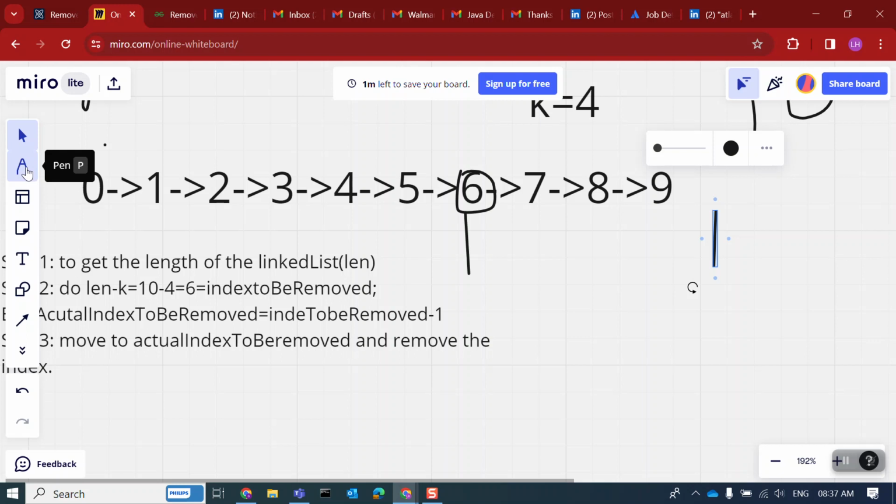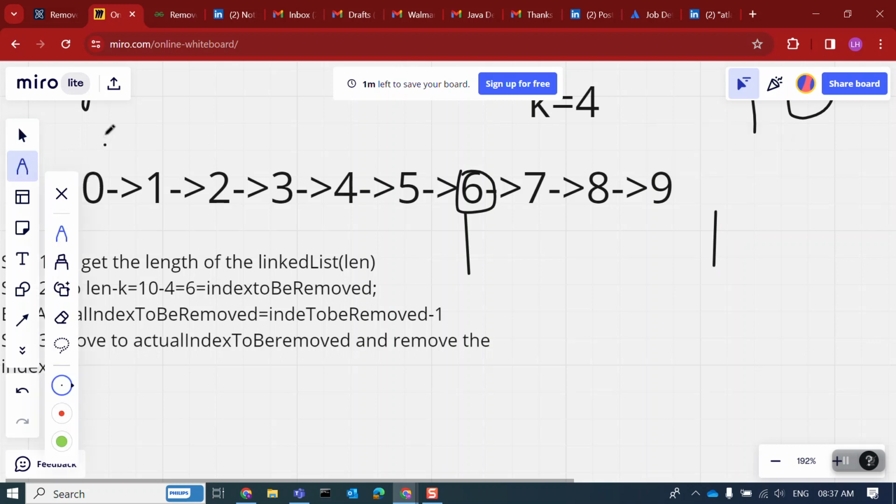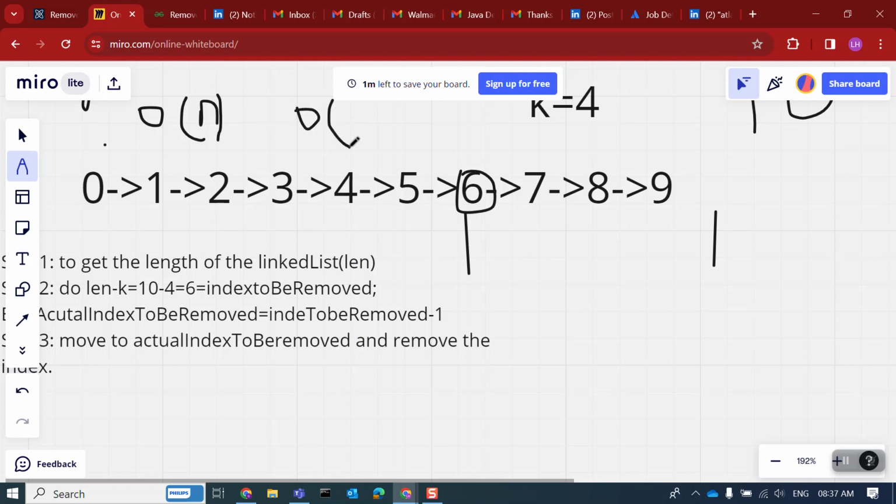So time complexity will be O of n, where n is the total number of elements, and for the space, we are not creating anything new, so space will be O of 1.